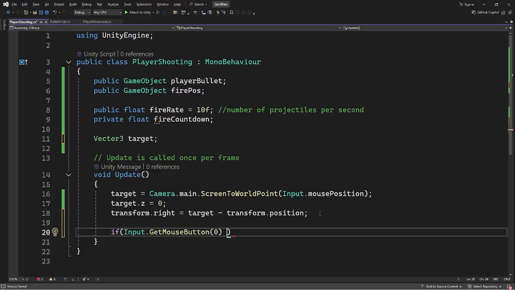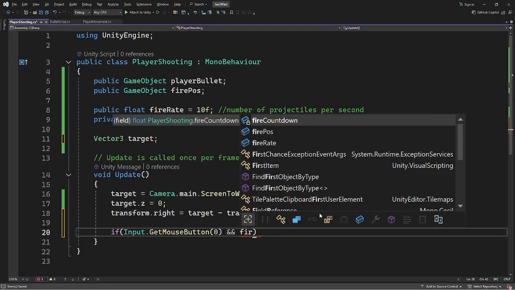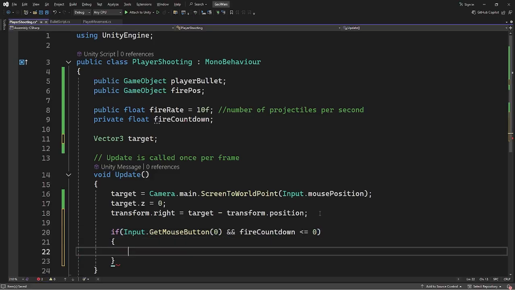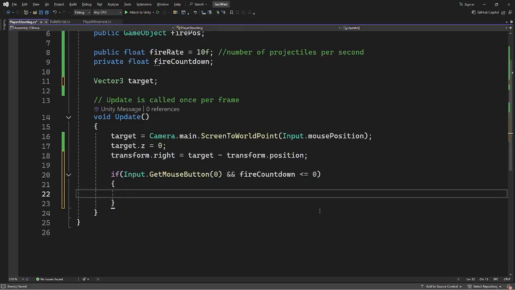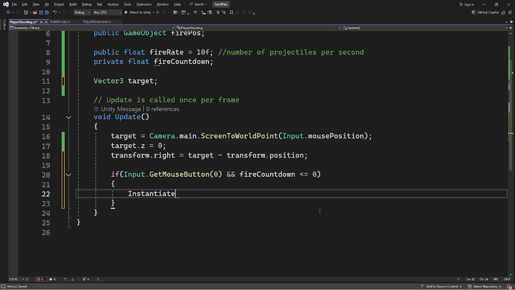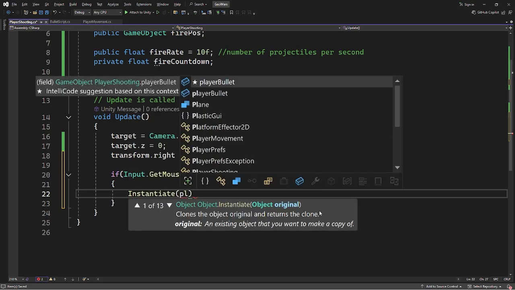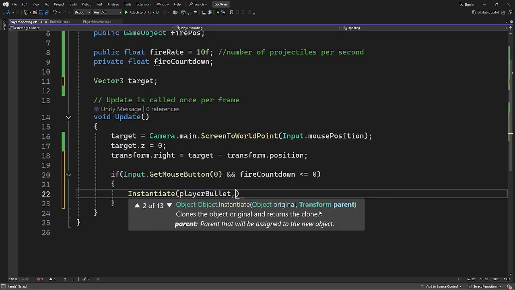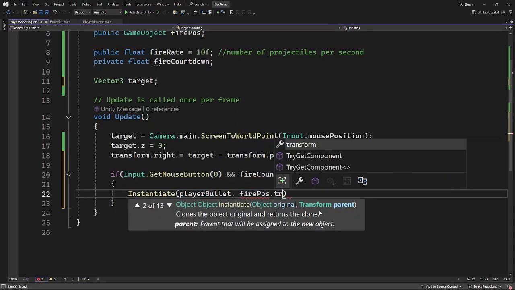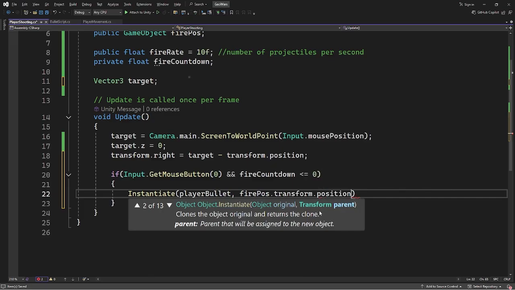But anyway, so we want to click our mouse, and we want our fire countdown to be less than or equal to 0. Then, hopefully looking familiar, we can instantiate our player bullet at the firePosition.transform.position.